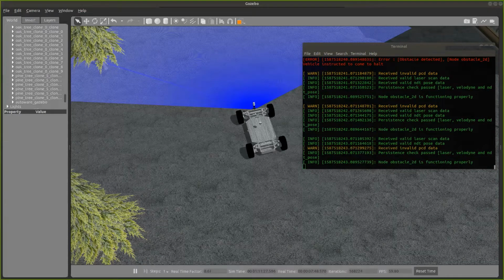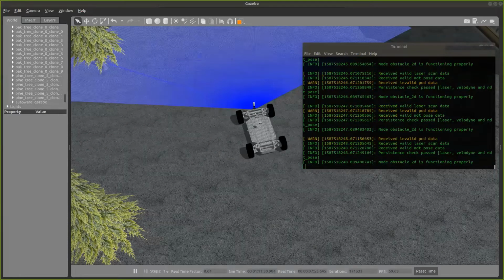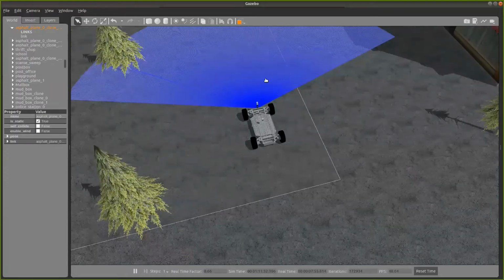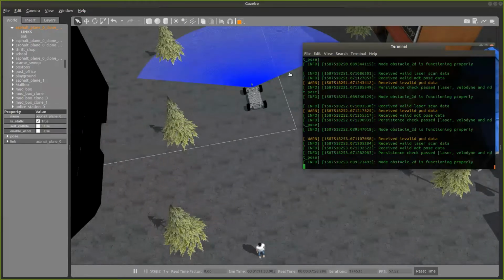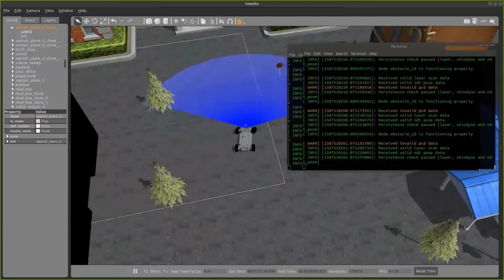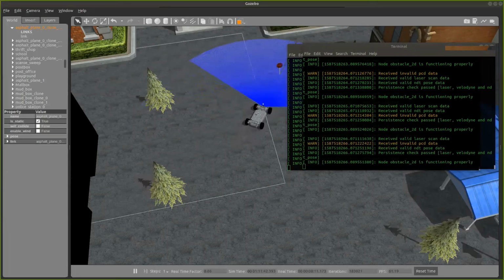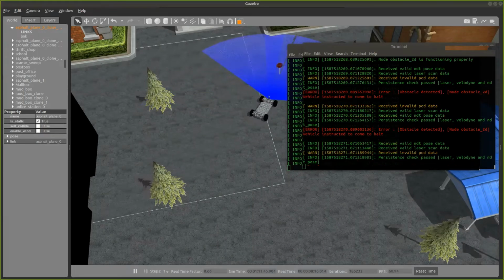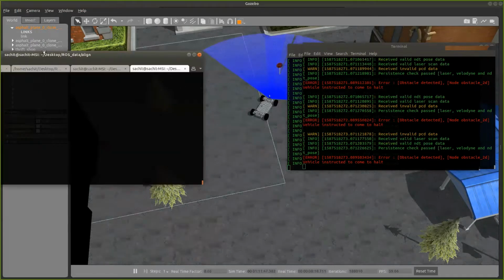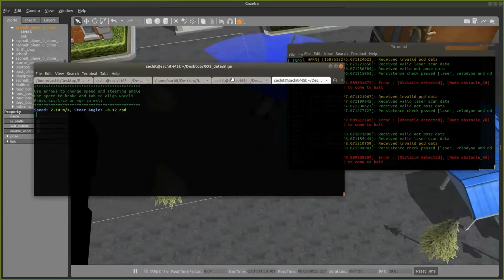and it's also instructing the vehicle to come to a halt in this case. And for the final part of the third test, we'll try to cause a collision using teleop, that is, we'll control the car manually, and the obstacle detection node should prevent collision from occurring via the HMS and also publish an error log. You can see that the obstacle has been detected, the error log is being published, and the vehicle has been instructed to come to a halt.